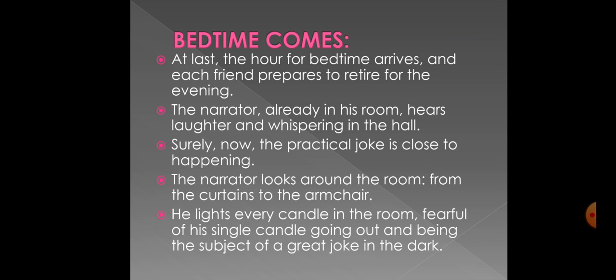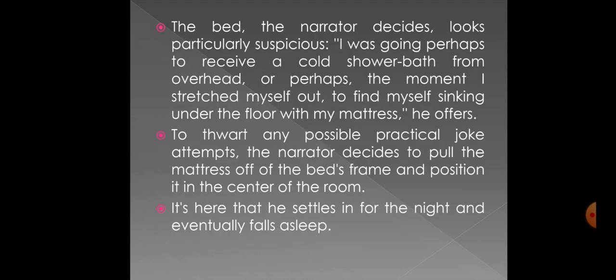He went near the windows, shut the large wooden shutters, and placed a chair in front of them. When he went near the bed, he was imagining, if I get into the bed, what will happen? Will I receive a cold shower from overhead? Or the moment I stretch out myself, I may sink to the floor with my mattress. In order to avoid all these things, what did he do?